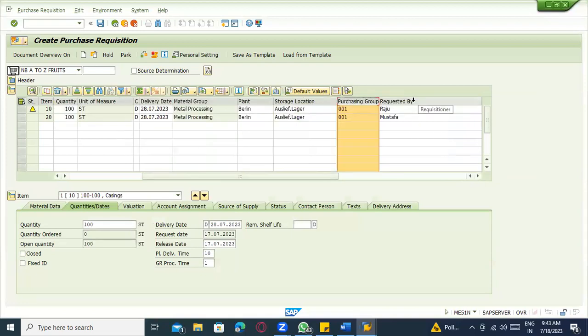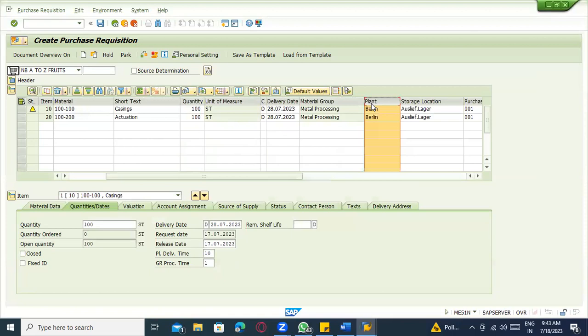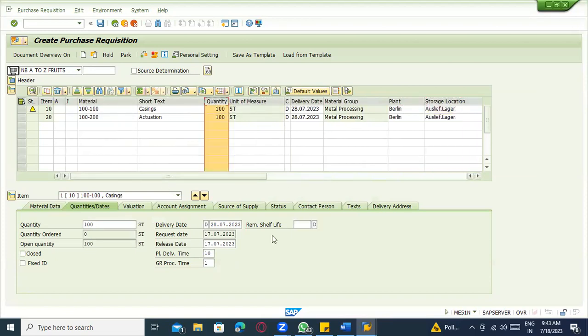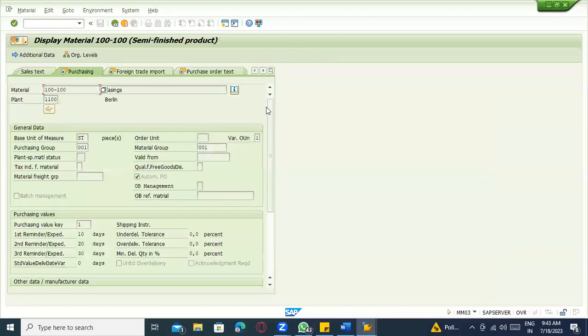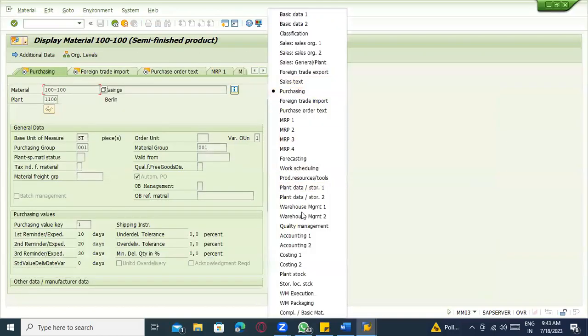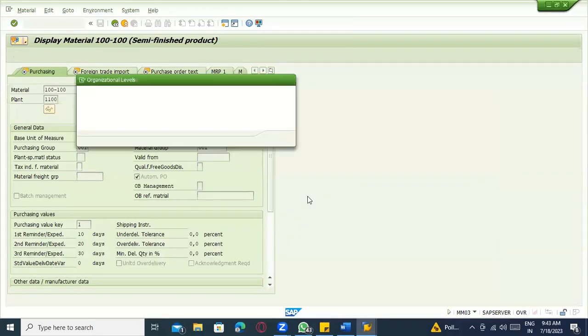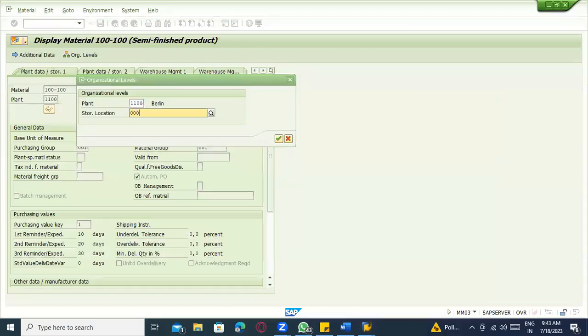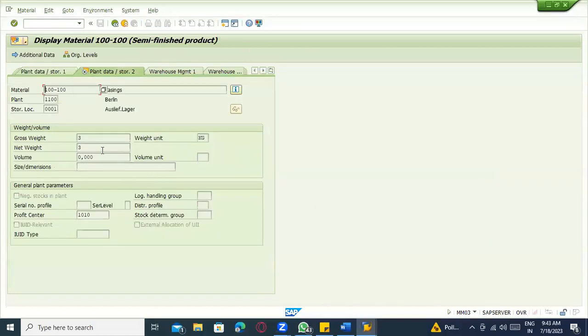So the requisitioner I entered manually. The material number, plant number and plant code, and storage location I also entered manually. And the quantity also I entered manually. And shelf life: if you have the remaining shelf life in the material master record, that will also be calculated. In the material master record there is storage data, plant data storage, where you enter the storage location and so on.